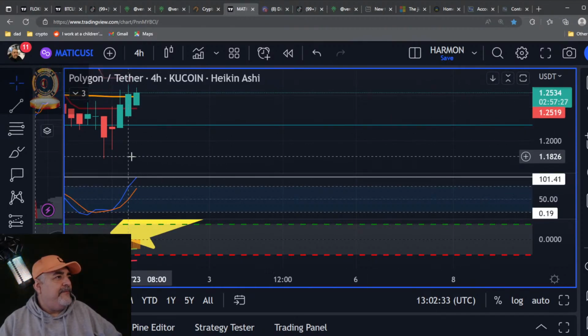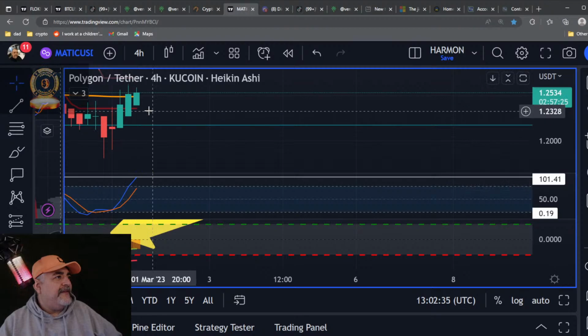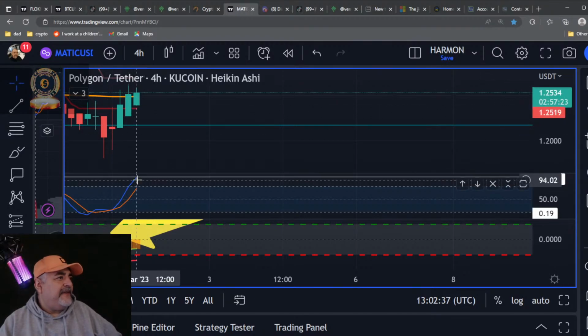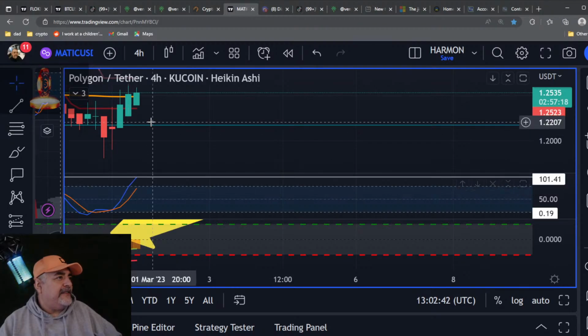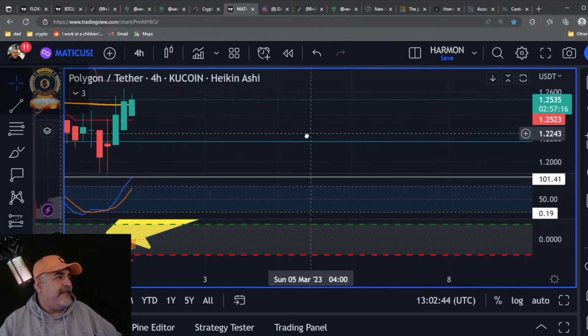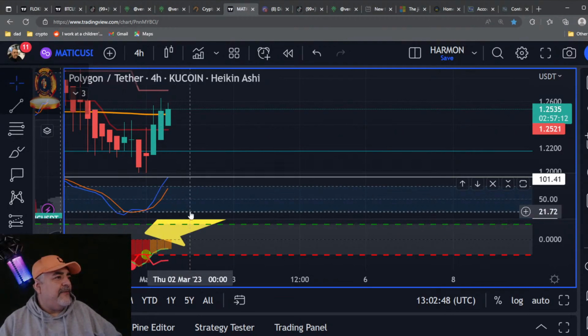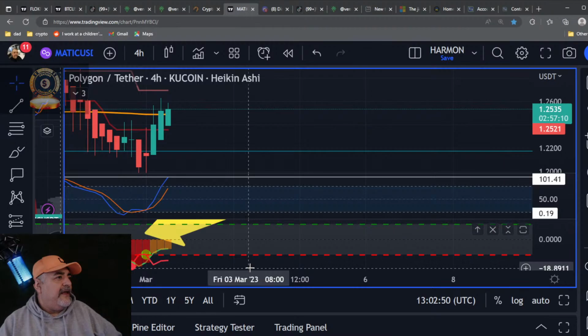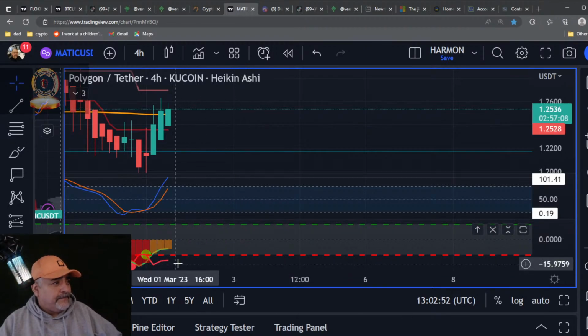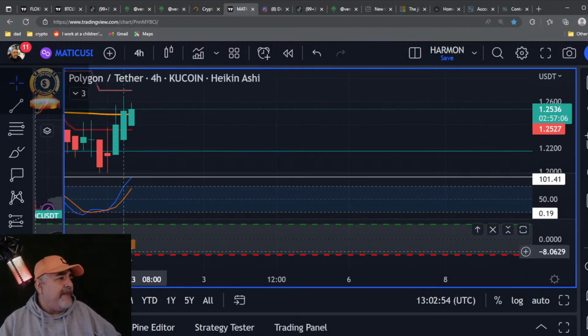So Matic is a better short than Sticks is, or they're about 50-50, right? Because Sticks is starting to bend down where Matic is starting to top. So Matic still has a little more steam than Sticks, but Sticks is basically in about the same position where we're both looking for shorts. And then right here, we take a look. We have buy orders coming in that are starting to go flat on Matic on the 4-hour, and the sellers are starting to creep up, right? So that looks the same.